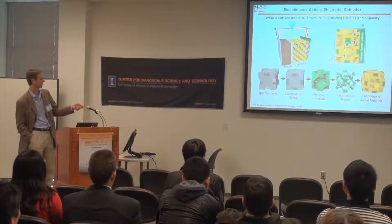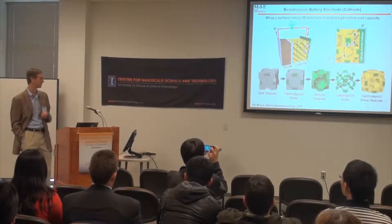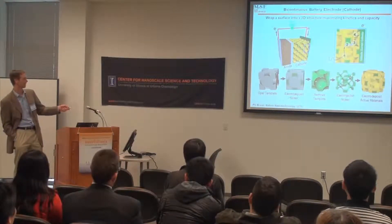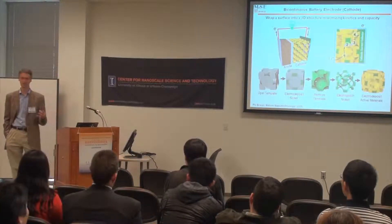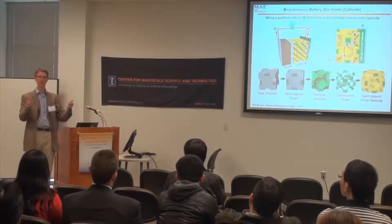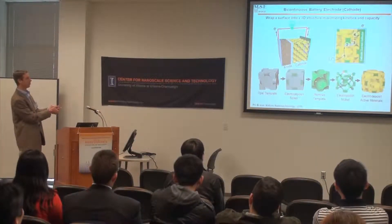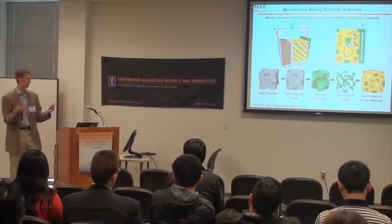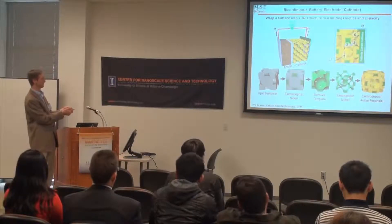It's only because I was fortunate to take an ECE class as a graduate student that I learned this. I don't remember much of what I learned, but what I very clearly remember Professor Joe Leiden telling us was that if you want to achieve high vacuum in your chamber, you must electropolish the chamber. Electropolishing is electrochemically removing material, and if you do this appropriately you can uniformly open up the chamber and remove all of the burrs and surface roughnesses. We realized we could take our metal structure, electropolish it, and open it up — creating a structure which was about 90% open voids. It's not what you expect to learn; it's the thing you didn't expect to learn that really mattered.